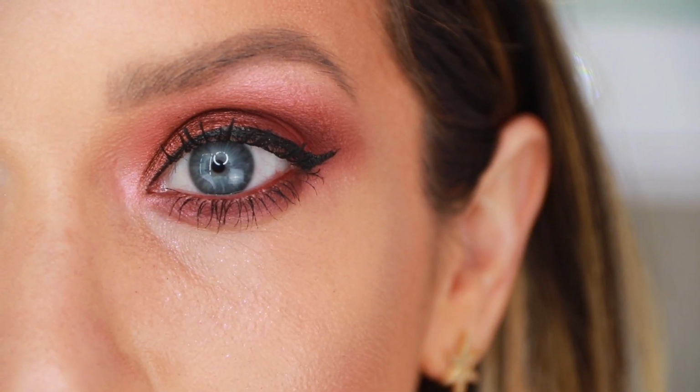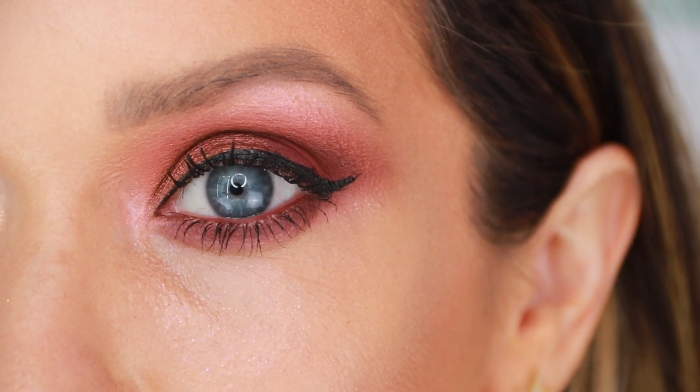This is look number 4. I think it is the perfect smoky eye using this palette. This is another look that I'm going to keep in my back pocket because I'm sure I will wear this out at some point soon.